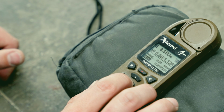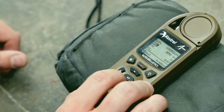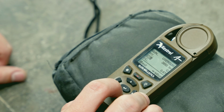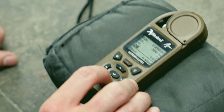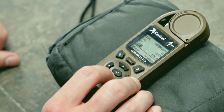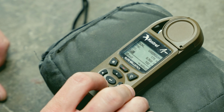Click on gun. So we currently have a profile called user gun 1. This shows my muzzle velocity, 2650, which is somewhat average. My ballistic profile is a G1. The ballistic coefficient of the round is 0.475. It's a 175 grain bullet, so this is probably a 308 round by default. Yep, 308 right there. Zeroing at 100 meters.